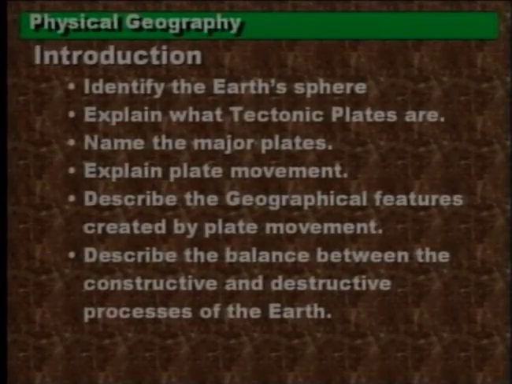of your booklet. At the end, when we complete this booklet, these are some of the objectives that we would like you to be able to achieve. Number 1, you should be able to identify the Earth's sphere. Explain what tectonic plates are.